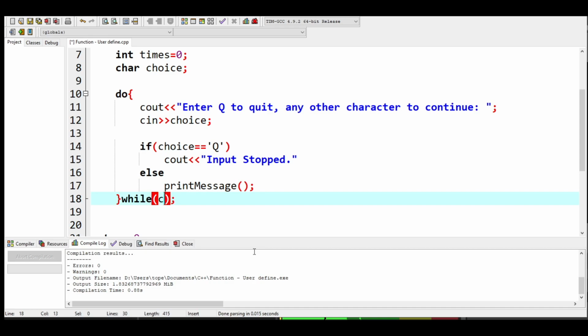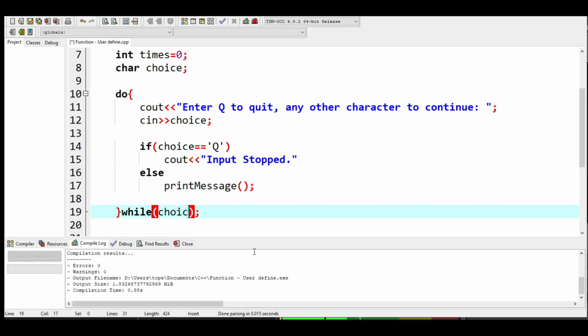Okay, next while choice is not equal to q.